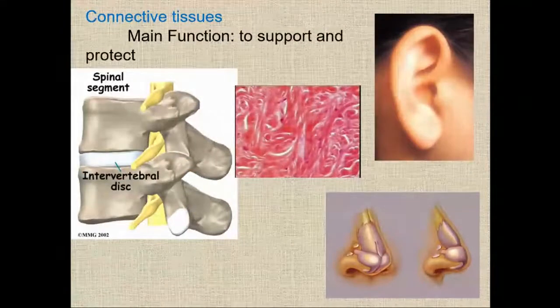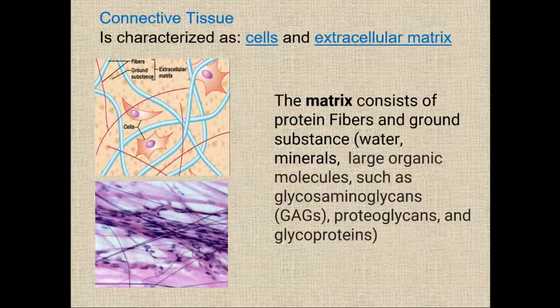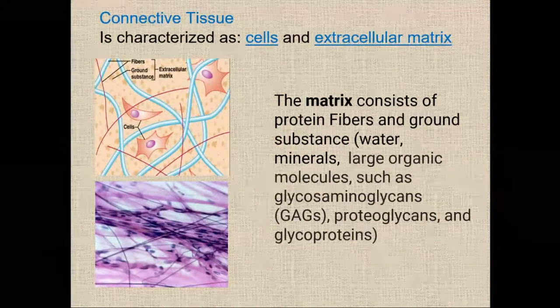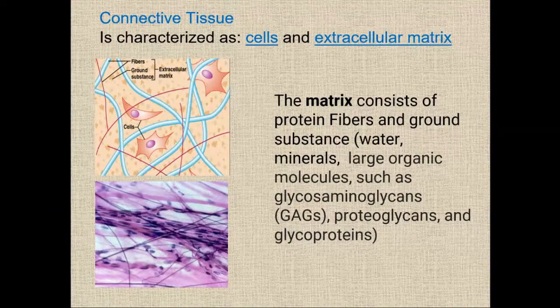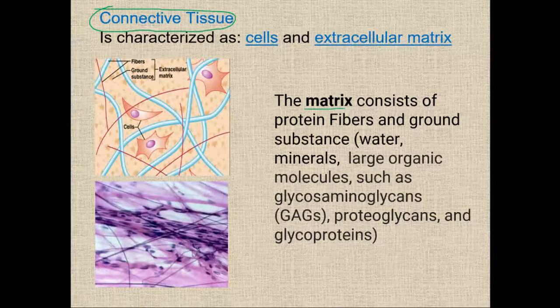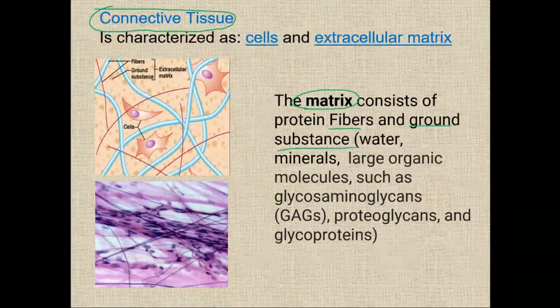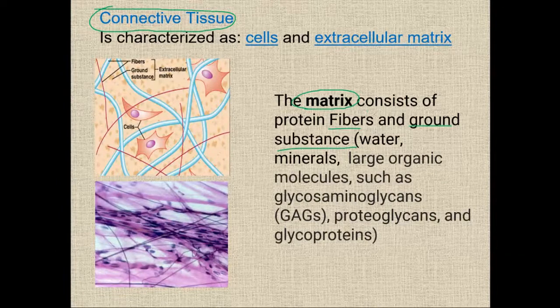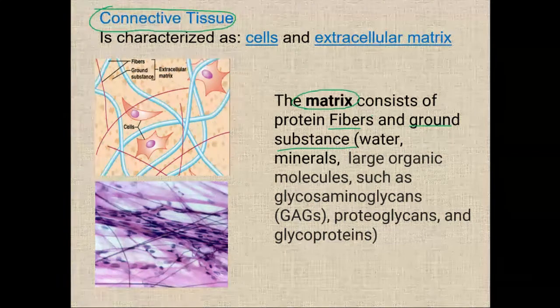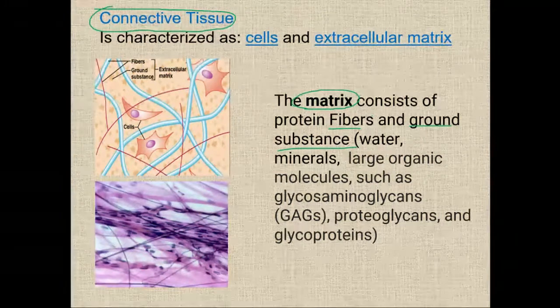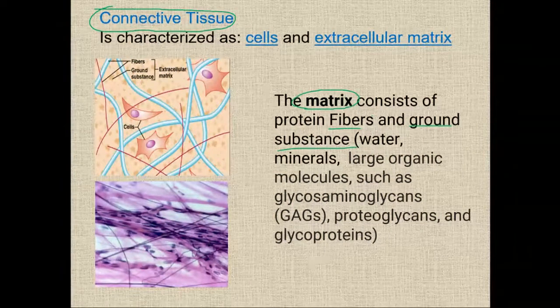Blood, of course, function: support and protect. These few slides that I'm going to open up are super important. You cannot not know what connective tissue is made of. It's made of a lot of matrix and cells, of course. And in the matrix, you find fibers and ground substance. These are definitions, concepts you cannot skip knowing. I'm telling you, there are going to be questions in the test. These are your theoretical questions. I may not give you a picture here to recognize. This is a question: what are the components of connective tissue?